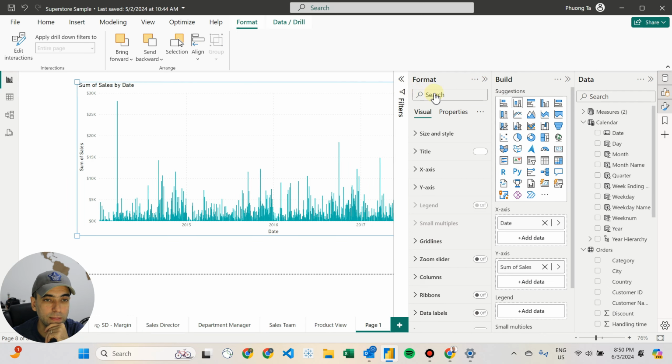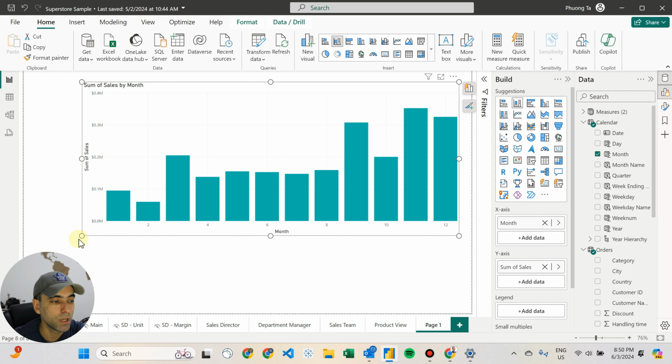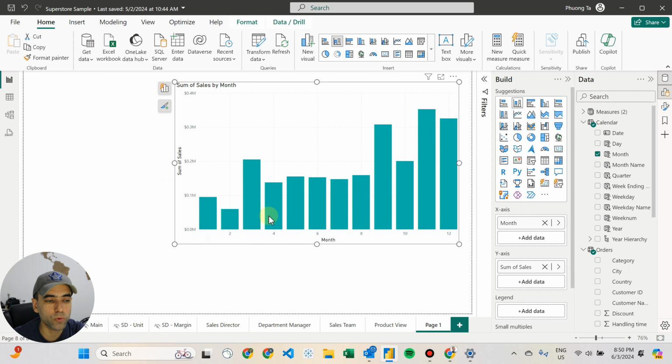Select this, click it, just select it once. And let's use month, take date out. There we go. So we have all 12 months in here, okay, worth of sales. And we can see what's the trend or what's the seasonality for our sales, if I might put it that way.